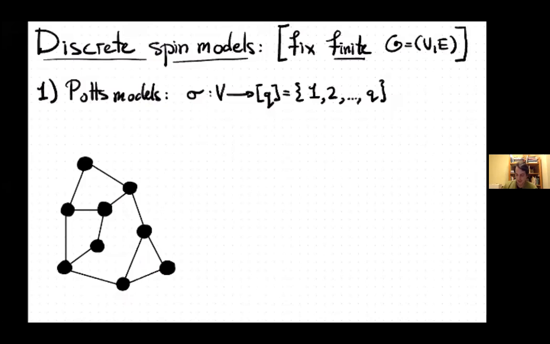So one model I'm interested in is the Potts model, which is just going to be a coloring of the vertices of a graph by q colors. The q colors you can think of, if you want, as being 1, which is maybe red, 2, maybe blue, and so on. And we want the colorings to be weighted so that we see the same color appearing fairly often. The way we do that is by introducing the energy of a coloring to be the number of bichromatic edges.